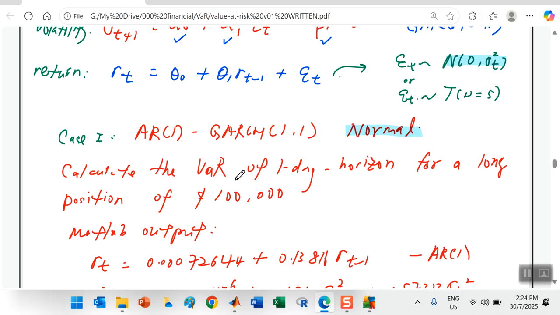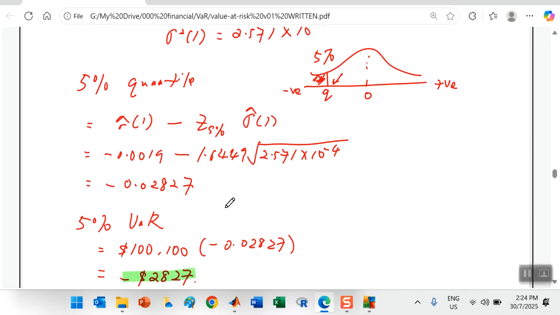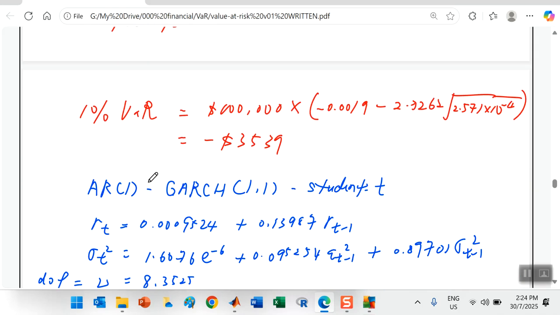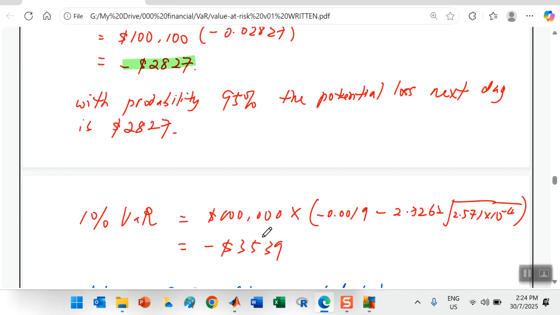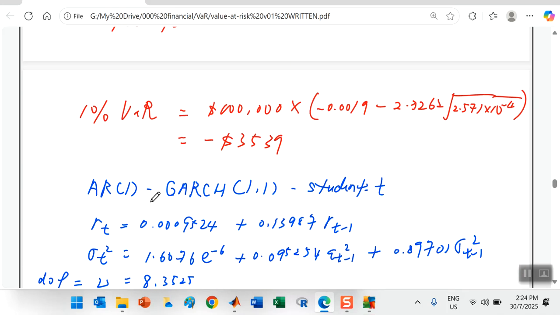Okay, so for, let's say, 2 days or 3 days or 10 days ahead forecast, you just need to multiply by the square root of time t. Let's say square root of 10 days ahead, square root of 10 times the VAR you get, then that will be the 10 days ahead forecast for the VAR.